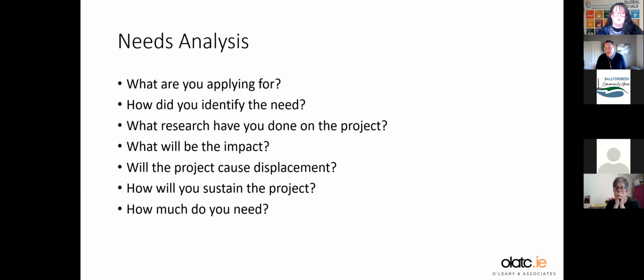So did you do a consultation process with the community, stakeholder consultation, what research you've done on the project itself, what would the impact of the project be? Again, it's what we call a value for money analysis, which they will do. And I say they, the people assessing the application will look at, okay, if we give a group down in Killarney 100,000 euros, have they proven to be greater impact there than the group in Ballyfermot looking for 100,000 euros? Where's the value for money on it? So you've got to show the impact.